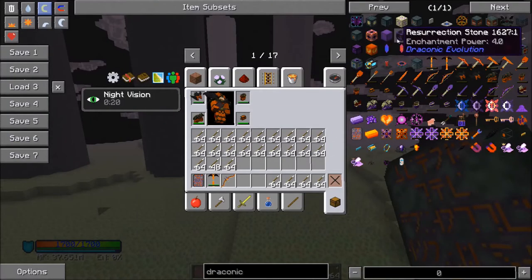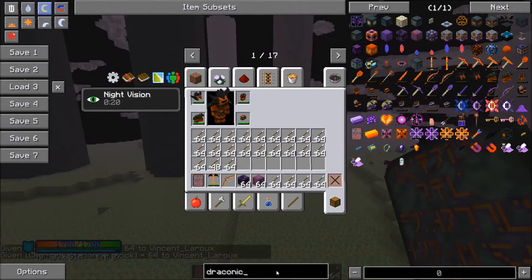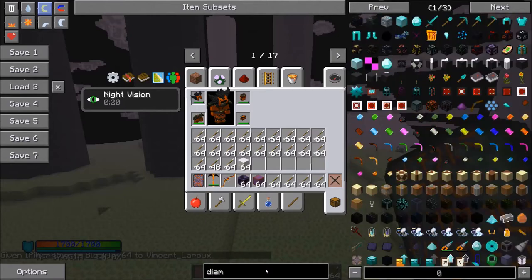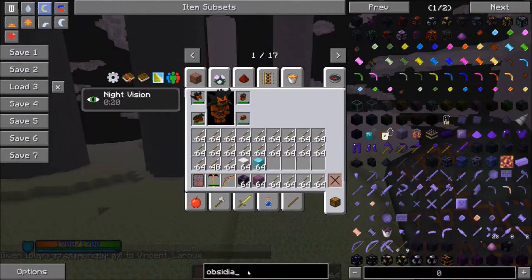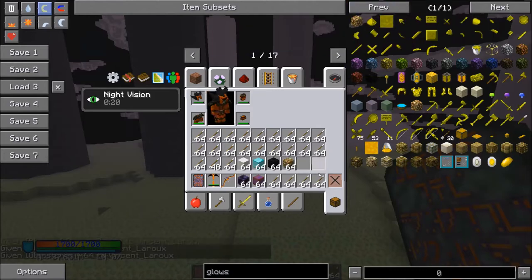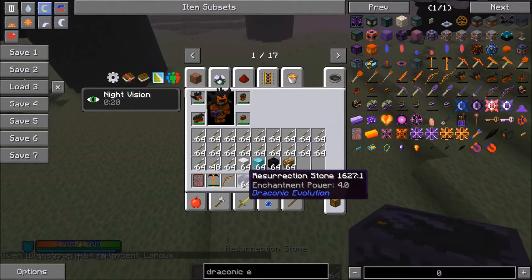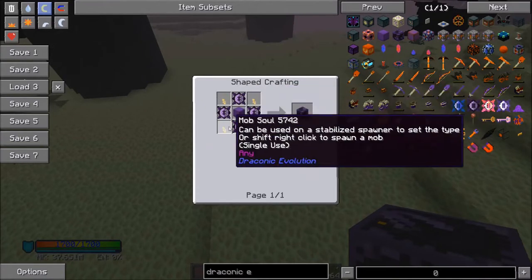First off, you're going to want a resurrection stone. You're going to want some charged draconium. You are going to want some quartz pillars. You're going to want some blocks of diamond. Some obsidian. And then lastly, some glowstone. This resurrection stone, by the way, is fairly expensive to craft. It's going to be 4 wyvern cores, draconium block, and then 4 of any mob soul.